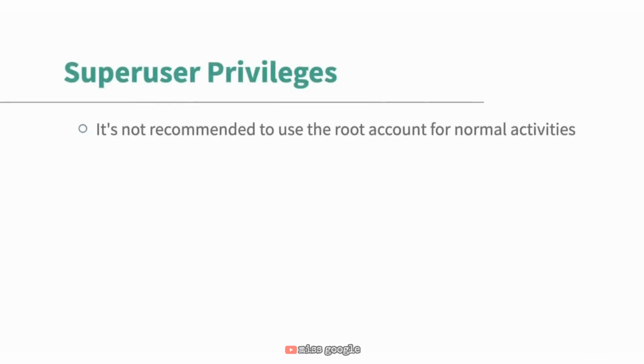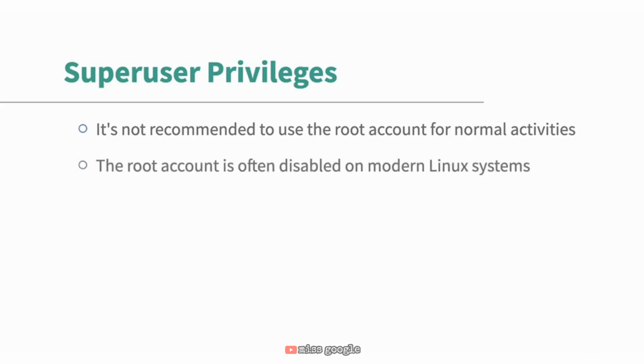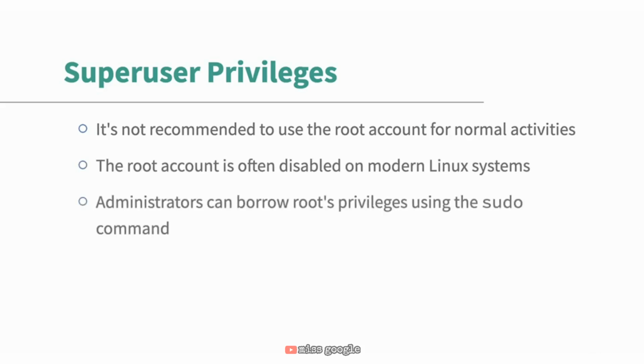Because of this, it's uncommon and really bad practice to log into the root user directly to do normal work. Doing so is just too risky. In fact, on many systems, the root user is actually disabled and can't be logged into directly. So, in order to allow changes to be made to the system, normal users can be granted the ability to temporarily use root's power through a command called sudo. The command is spelled sudo and is commonly pronounced "sudo" or "sudo".